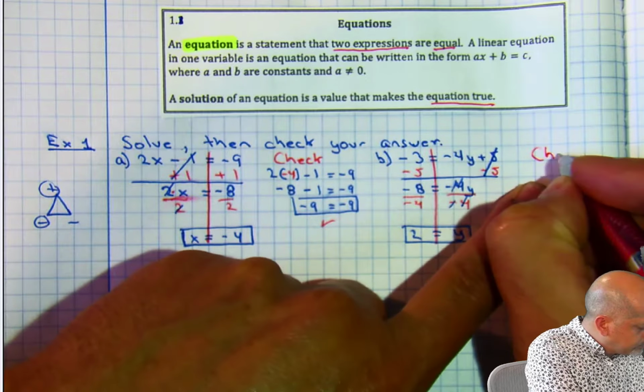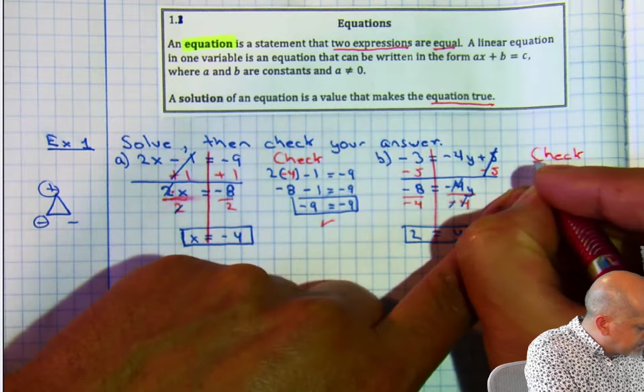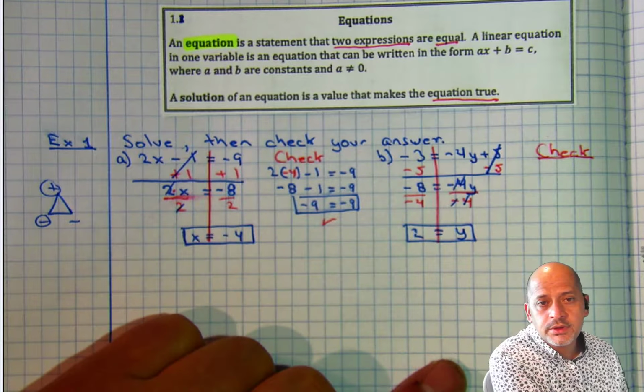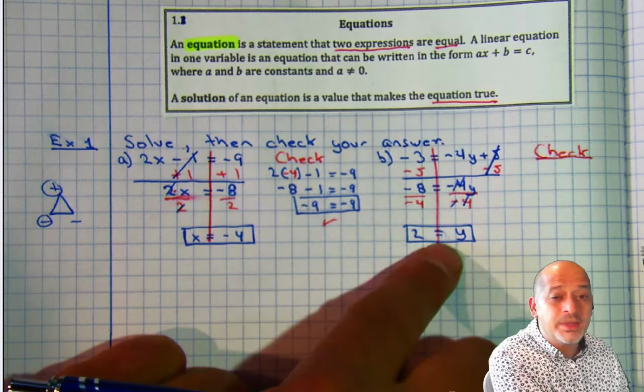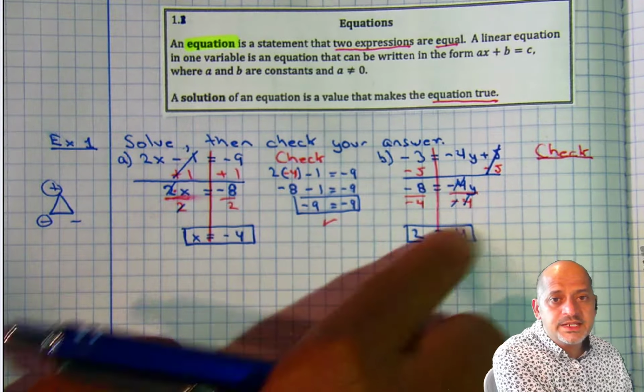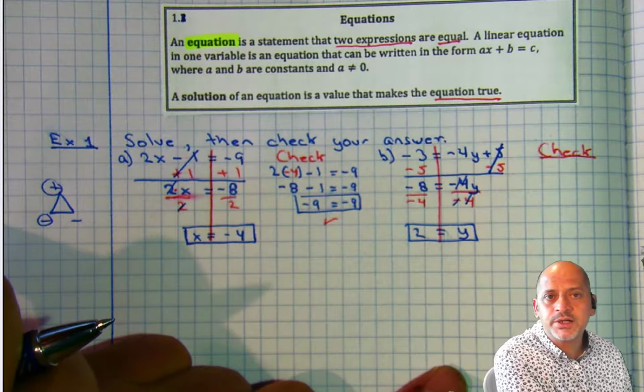And if you can write it down in red, just the word check, not everything, but just the word check, it's easier to read your notes. Especially if your writing is a little messy, just like mine, and I'm trying to make it a little neater, then just by doing the red pen, it makes it a little nicer.